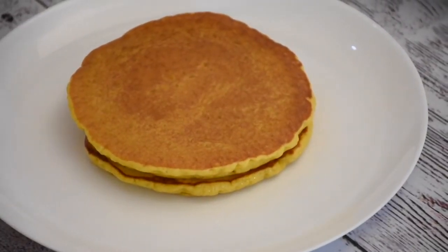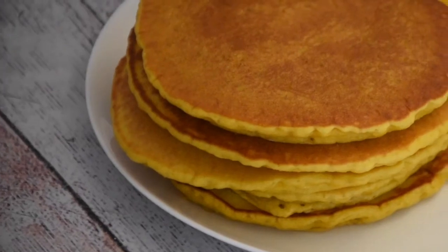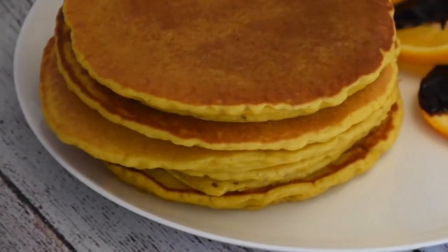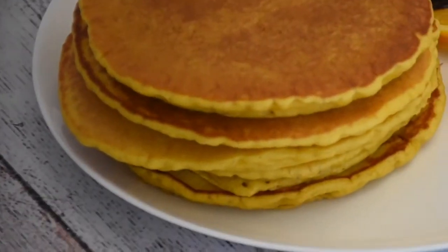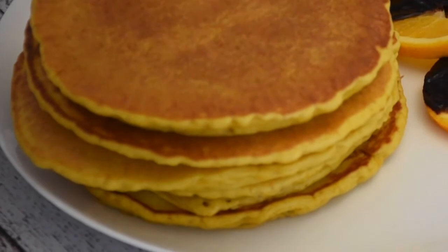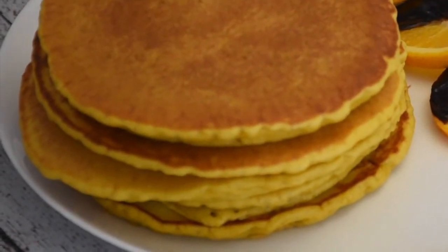To plate my pancakes, they are ready. That recipe makes about 8 to 10 pancakes depending on the size that you're going to use. So now they are nice and ready, so you just want to plate them.